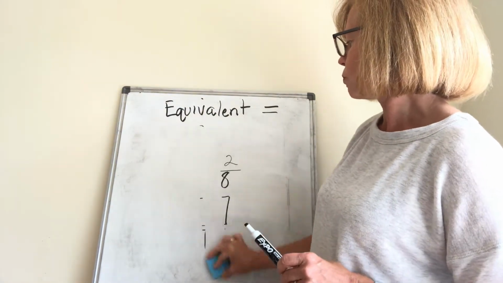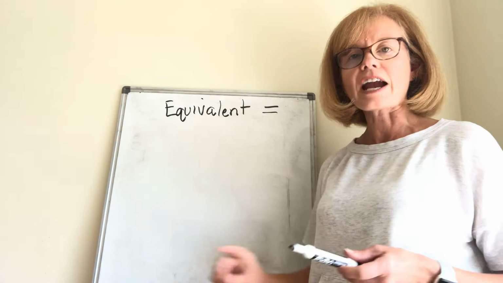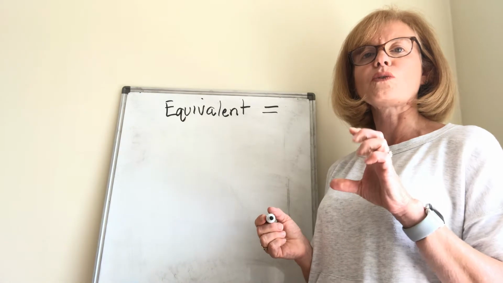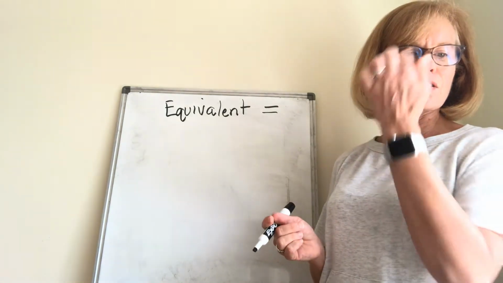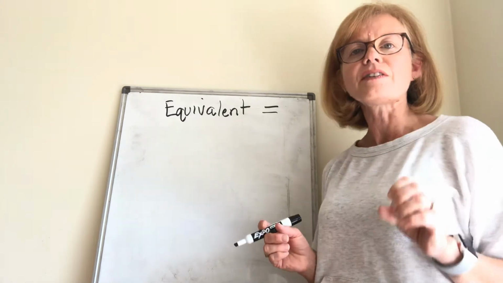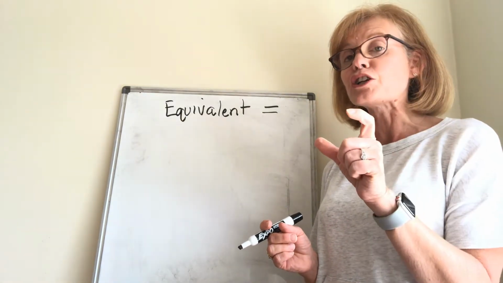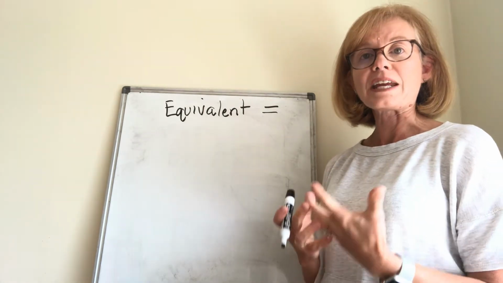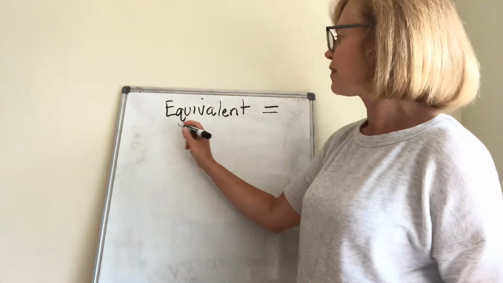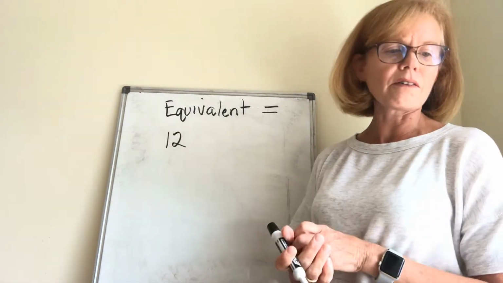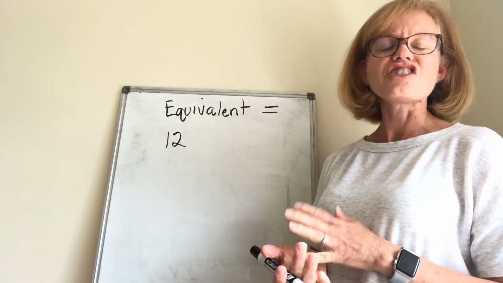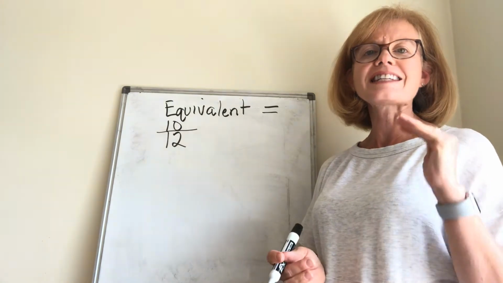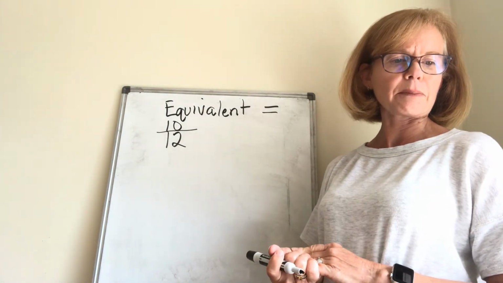This week, we want to find equivalent fractions again, but this time we're going to use division because we're going to simplify. In other words, we want to find an equivalent fraction that has a smaller numerator and denominator. And so in order to do that, we can divide. So let's say that Maria has 12 boxes of apricots, and she sells 10 of those boxes. So she sold 10/12 of those apricots.